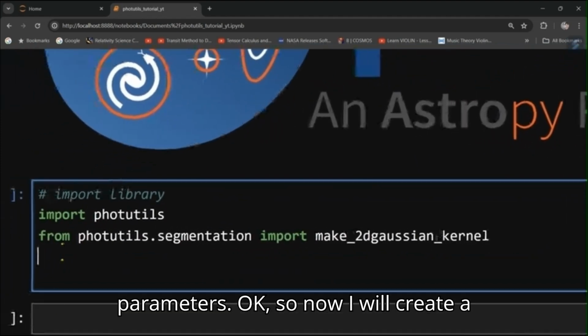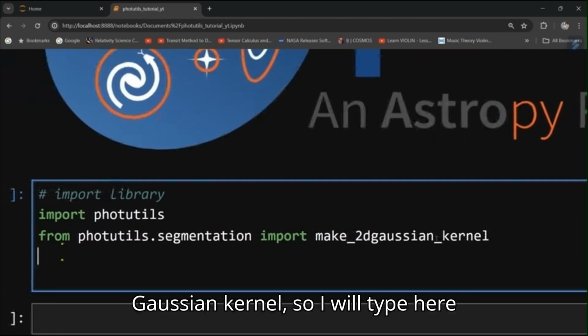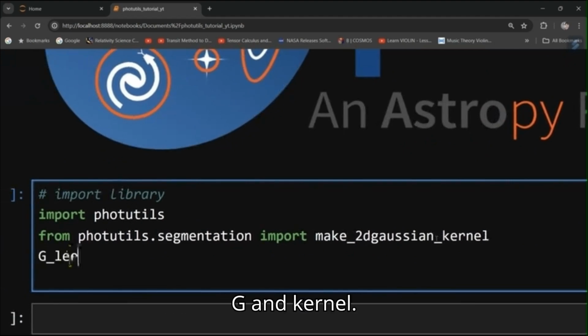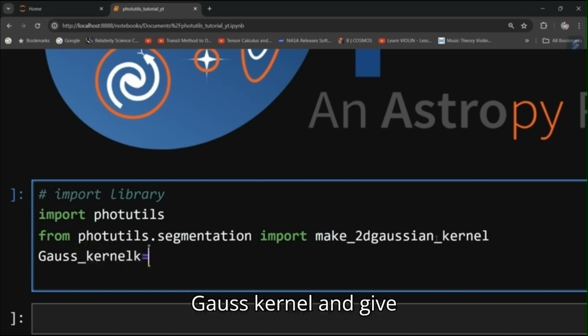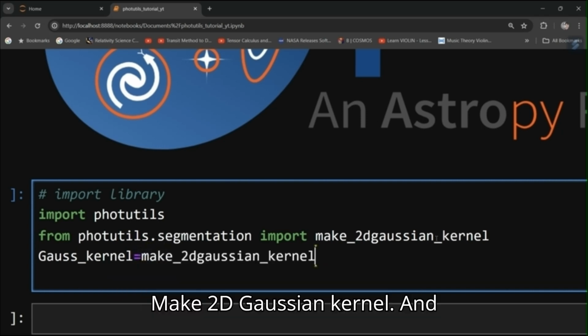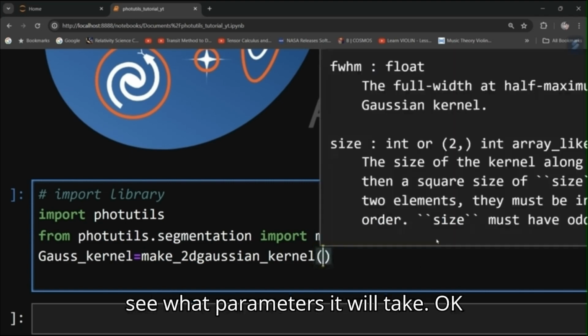Now I will create a Gaussian kernel. I will type gauss_kernel and call the function make_2dgaussian_kernel and see what parameters it takes.